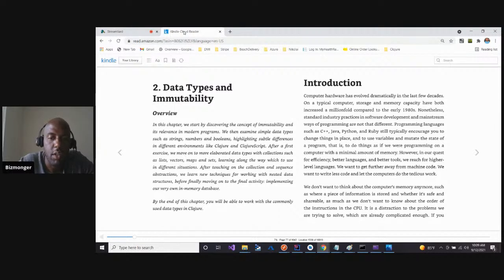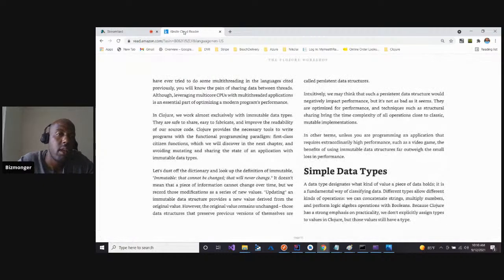As much as we don't want to know about the order of the instructions in the CPU, it is a distraction to the problems we are trying to solve, which are already complicated enough. If you have ever tried to do some multi-threading in languages cited previously, you will know the pain of sharing data between threads. Although leveraging multi-core CPUs with multi-threaded applications is an essential part of optimizing a modern program's performance.